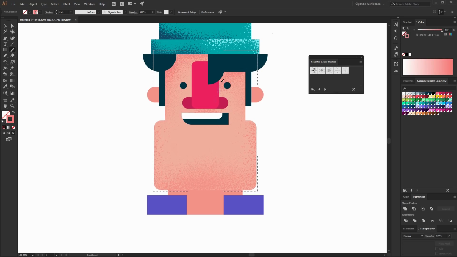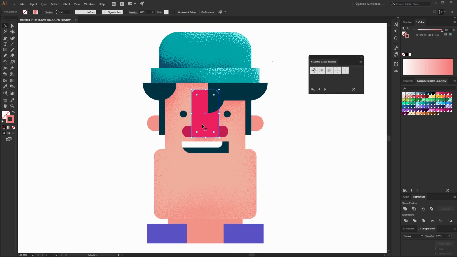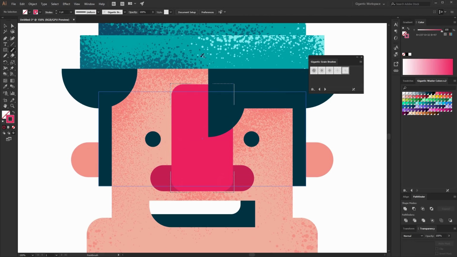Okay. This is the face. It needs to be gentle, so for that I prefer to use the gigantic brushes 0.5. Okay, beautiful. I like it. So I just finished with this part of the face. Now the nose. Okay, draw inside. Hit P on the keyboard. Okay, beautiful. I will use dark color for it.